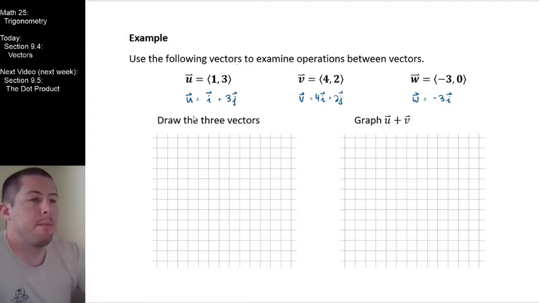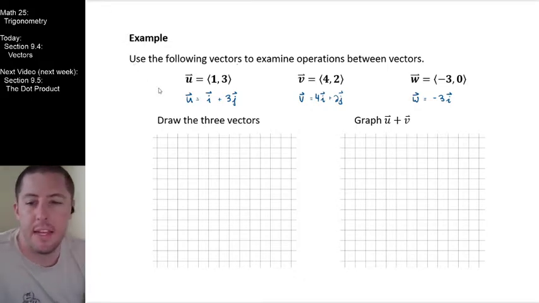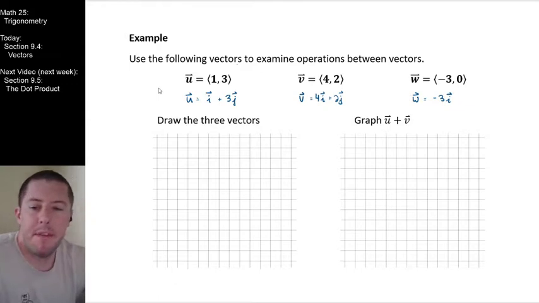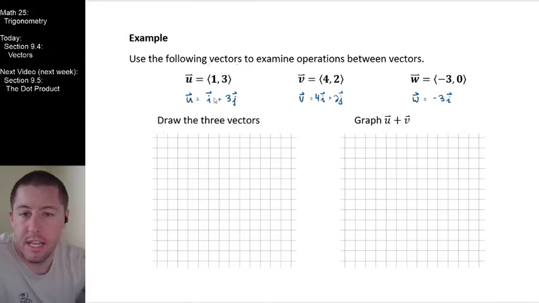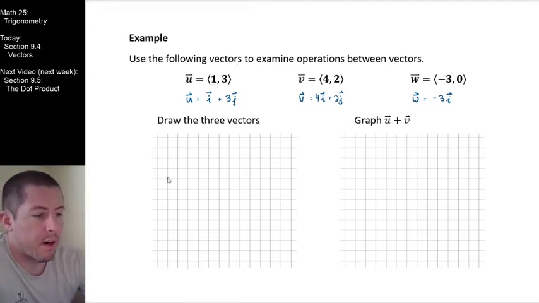One thing that's really important here is that I created graphs for drawing that don't indicate any origin or axes. Remember that vectors are instruction sets. This first vector says go to the right 1 and go up 3. It doesn't say from where, it just says to do that. So you could do that from any location in space. Anywhere that you would put this vector is fine, as long as the steps are right 1 and up 3. So, for example, starting from this location right here, I could go right 1 and I could go up 3, and therefore my first vector u should be this vector right here.